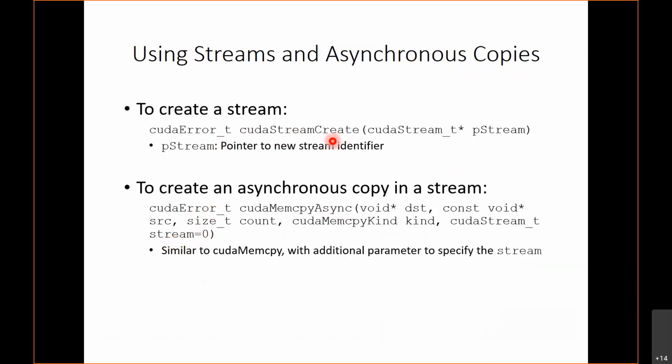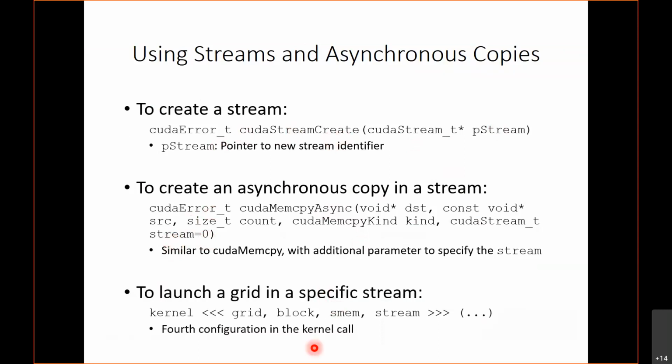And then finally, if we want to launch a grid inside of a specific stream, we call the kernel like this. The kernel configurations we've seen two. We actually saw a third as well, but we've mostly been using these two so far, the grid dimension and the block dimension. But the kernel configuration actually takes other optional configurations, and these include the amount of dynamically allocated shared memory that we want to have per block.